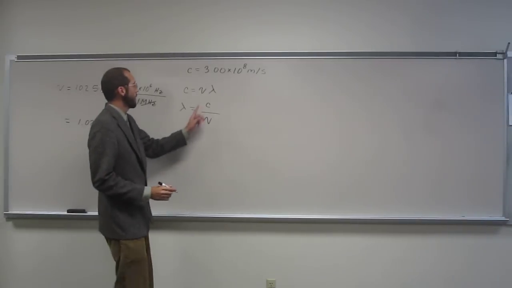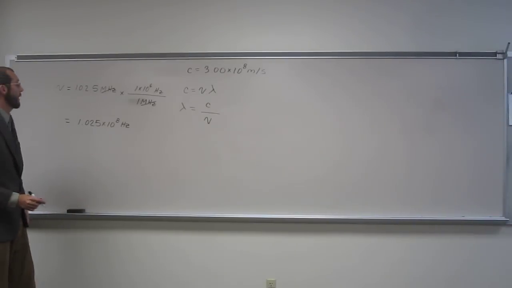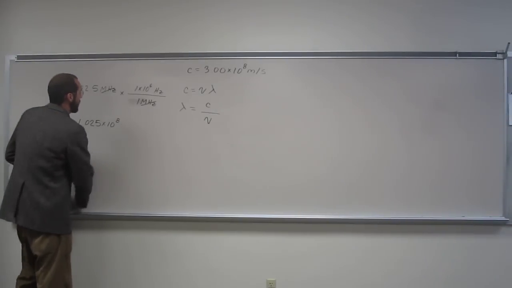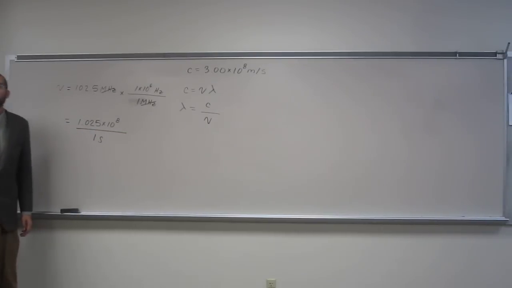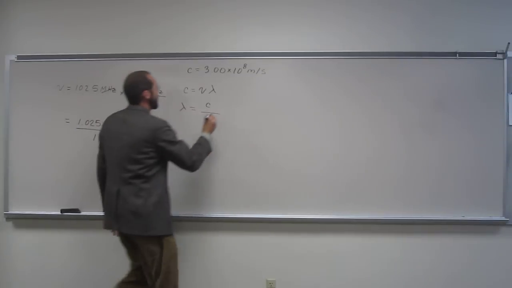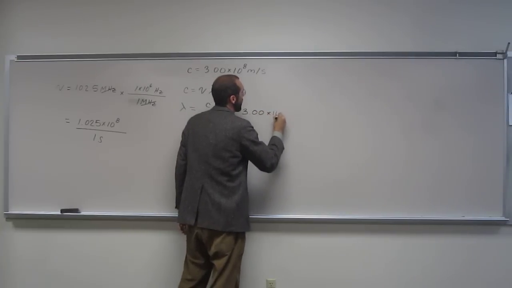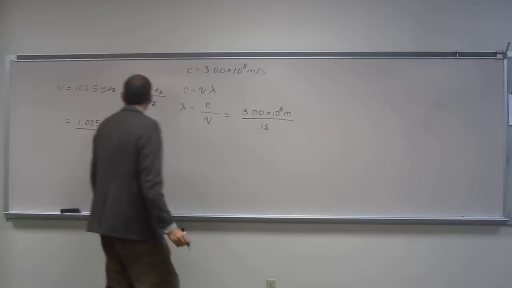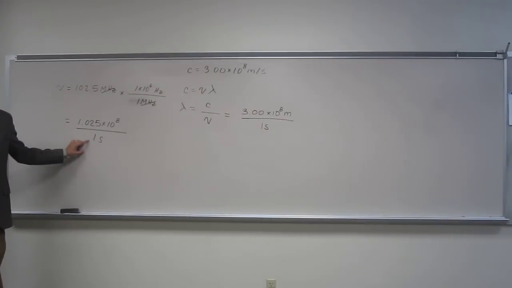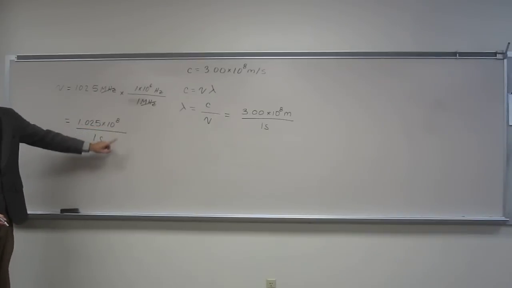So now, we're just going to plug and chug because we've got that. But we've got to remember that hertz is per second. So let's see what we do: 3.0 times 10 to the 8th meters per one second. And remember, we want to cancel out our seconds. So we're going to flip this thing over, OK? Because this is just a conversion factor. It's saying this many cycles per second.